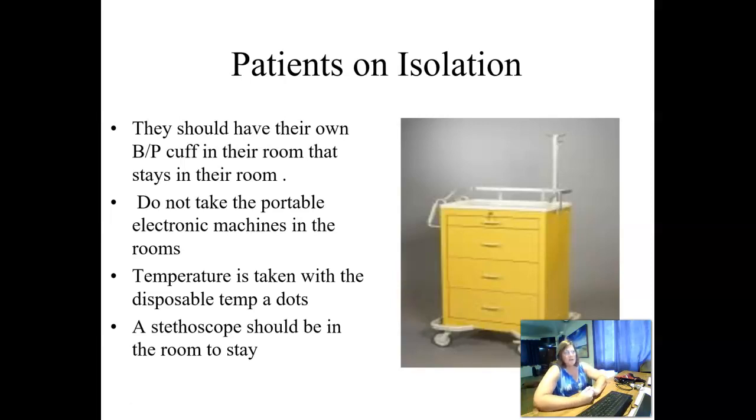The last thing we're going to talk about with our vital signs is when we have patients on isolation. Remember when we talked about infection control, we talked about contact isolation, things that can spread because we contacted them and then spread them to another person. So usually for contact isolation, we're wearing gloves and gown any time we're going to be touching the patient or the patient's belongings. We talked about droplet precautions, anytime we come within 3 to 5 feet of people, we need to make sure we're wearing gown, mask, and gloves. And then we talked about airborne precautions, where we need to have all of that gear on before we even step into that room.